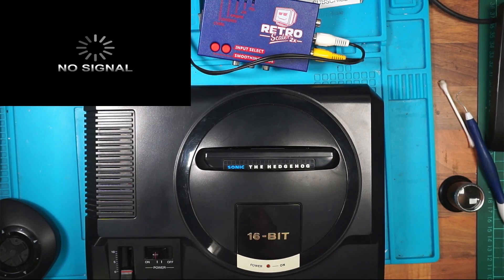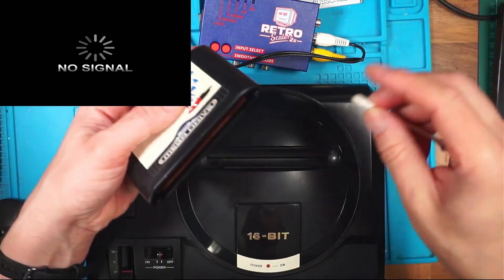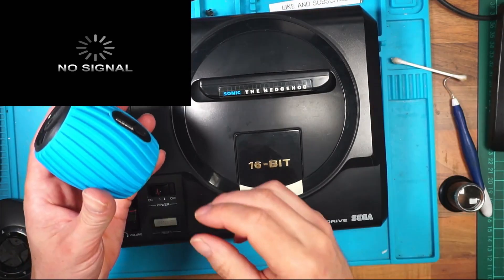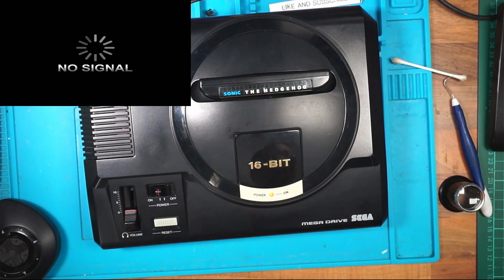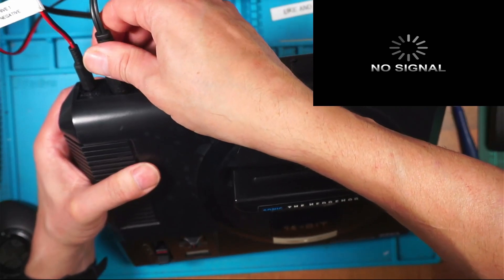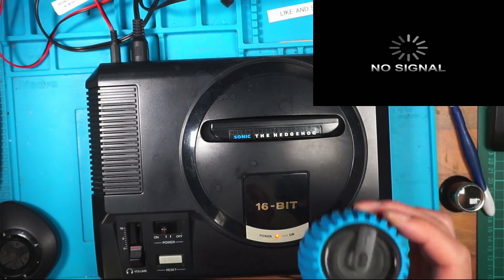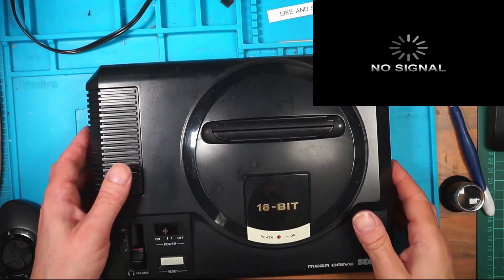Switch off power, switch back on. Is it just the game? It's 0.8 amps. Deactivate and activate — still no signal. I'm a bit confused. Let's use this speaker and see if it's putting out any audio — yeah. So it's running the game but I have a problem after all. Of course it's waited until I've put the thing back together. I'm just wondering if it's a dirty contact in here — the connector doesn't feel loose.